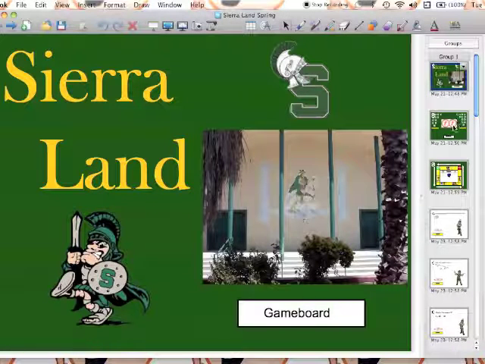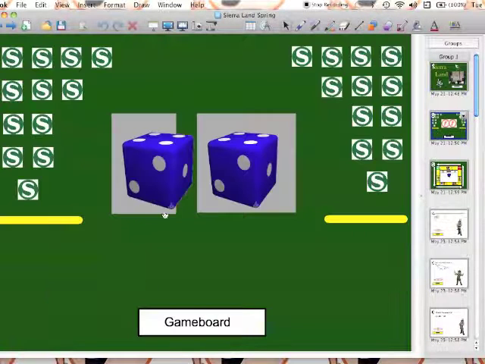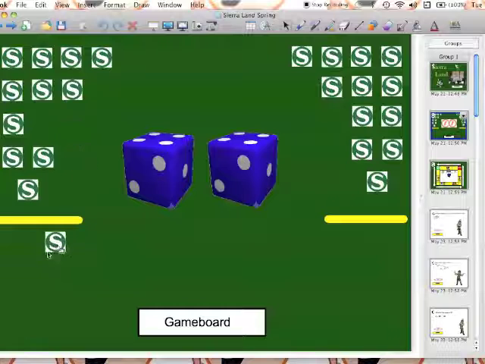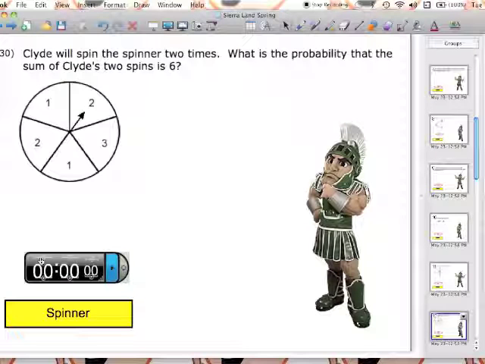So when I make my games, what I do is I link questions to different icons. And when we play the game, I split the kids into two different teams, and we take these questions, drag them to an area, and when you press the question, it's linked. So now I'd give the students some time to solve this. You can see I have the timer here that actually comes from all the built-in features here with smart technology.